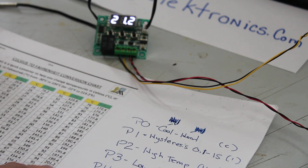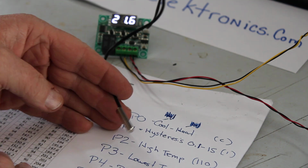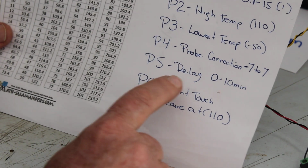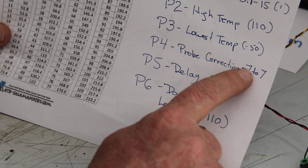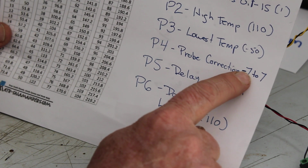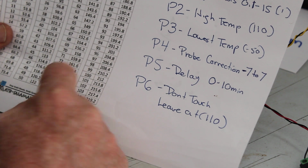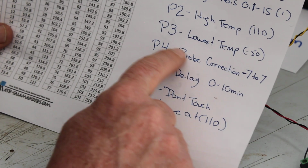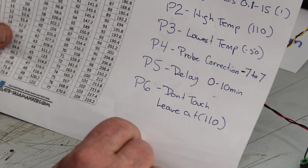All right. If you have any way of calibrating the temperature in a room and this is off a couple of degrees, you can calibrate it through the probe correction. You can either go all the way down and take away 7 degrees off your probe or add 7 degrees to your probe. All right. So that one, not too many people will play with.